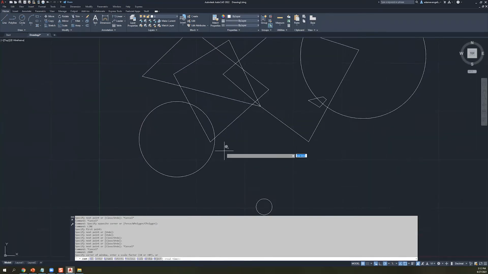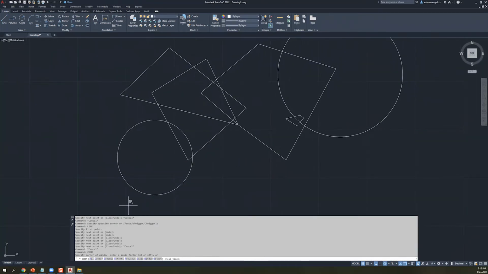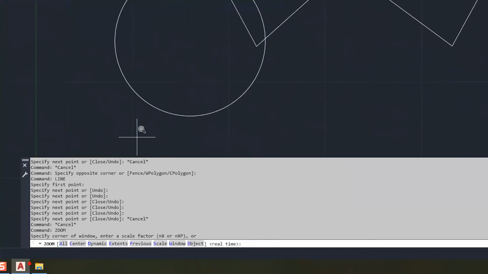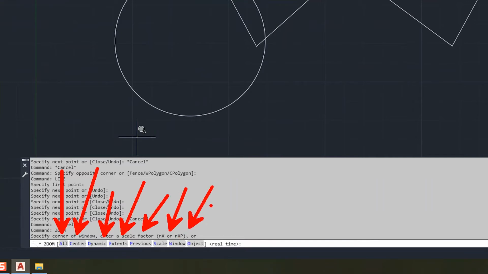So it's just going to be regular zooming with my mouse wheel, and it's real, right? But you'll notice after the initial zoom down here, I'll zoom in just a little bit, right? It's going to have all your different options for zooming in and out. So the different ways you want to zoom, right? Do I want to zoom extents? Do I want to zoom window? Do I want to zoom a particular object? That's all opportunities you have to kind of iterate on this command, right?